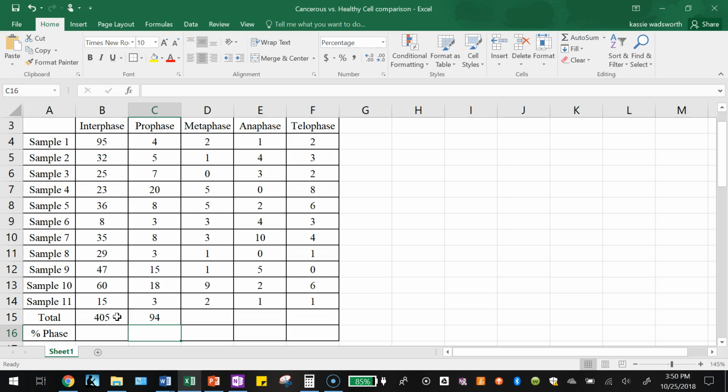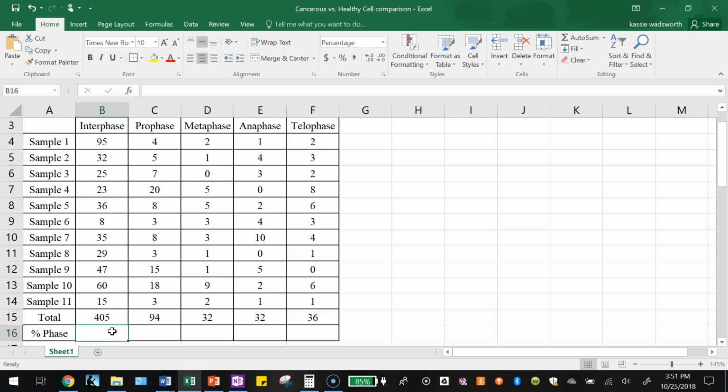Or what you can do is this little simple fast trick. Go to the corner where you see that little green box. Your box may be a different color, and you want to get the little plus sign. When you have the plus sign, you can drag and copy your equation. It will copy the equation and adjust for where you want your sum. So this one's taking the sum of C4 to C14. This one here is taking D4 to D14, so it's giving you the correct sum for that column. But you don't have to type the equation in several times.